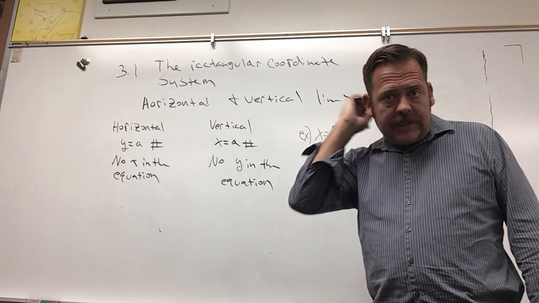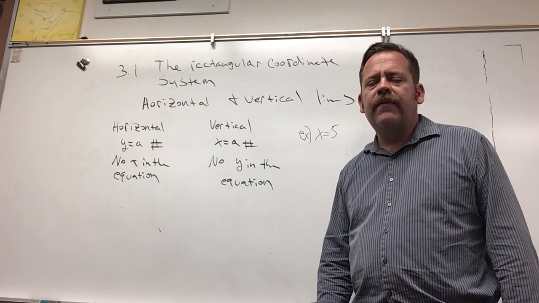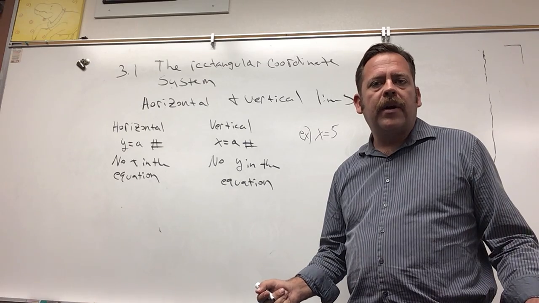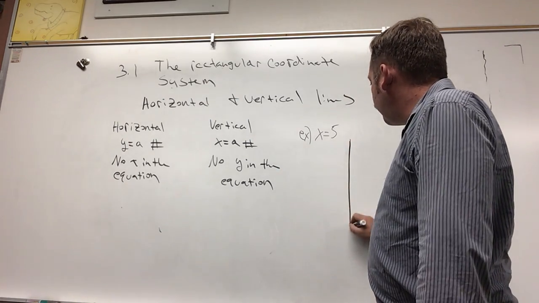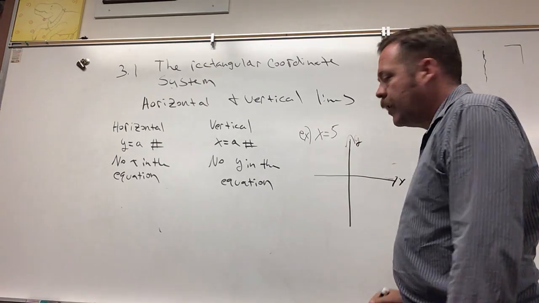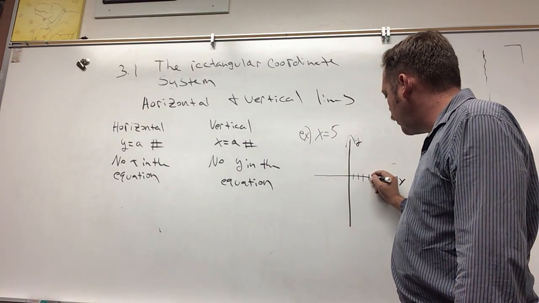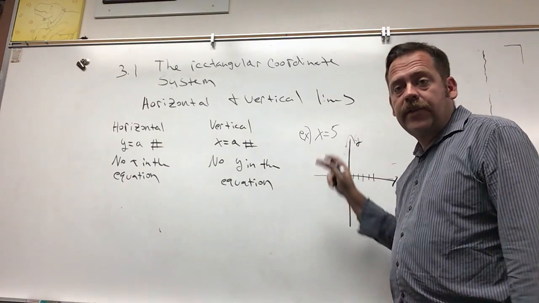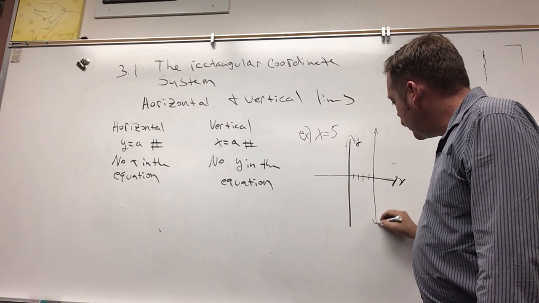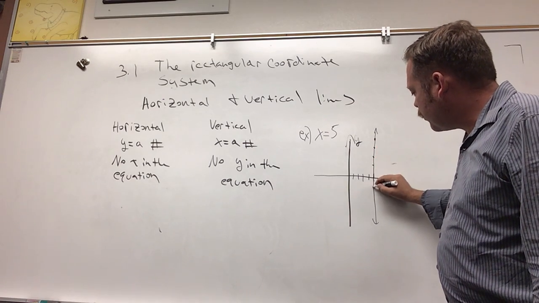So in this case it's going to be a vertical line. Now how could you draw a line where x is always equal to 5 and will never change? I bet you could tell me now. Okay, so if I did that, I would have an x and a y, and I would go one, two, three, four, five spaces to the right, because that's where 5 is. And we would draw this vertical line. Now tell me, what is x always equal to no matter where you're at on this vertical line? It's always 5.